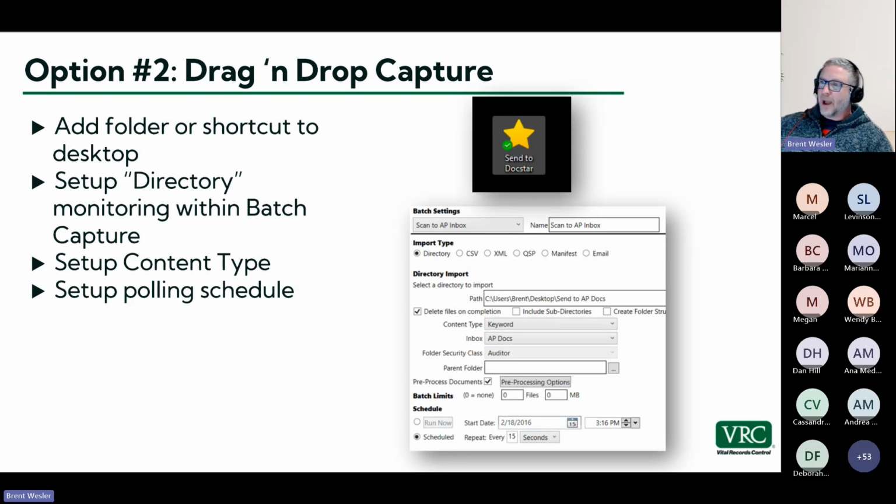The second is drag and drop, or using a batch import. We showed this quick setup with the contracts. Specifically, we'll be able to drag and drop particular documents in here, and then automatically process them. I guess the downside would be you would have to have a folder for content type. So you can only assign a folder, and dragging into that folder, it will go to one content type.